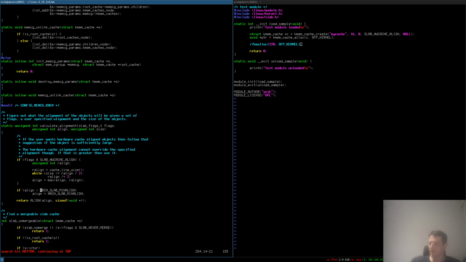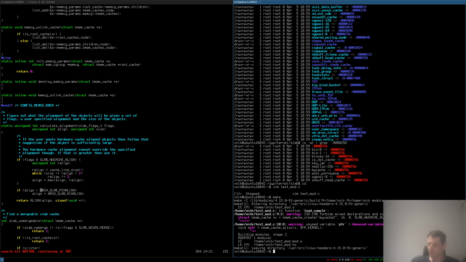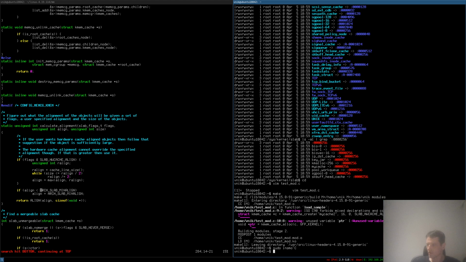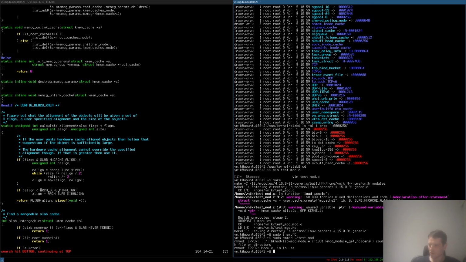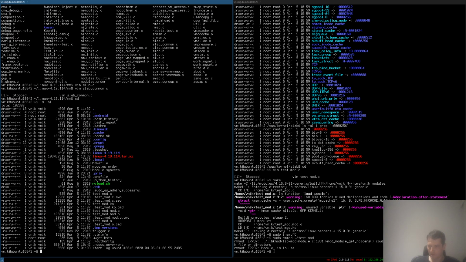Right, so let's try this. Let's name it my_cache_16, and then just recompile this. So reload the module. What did I call it? Test mod.